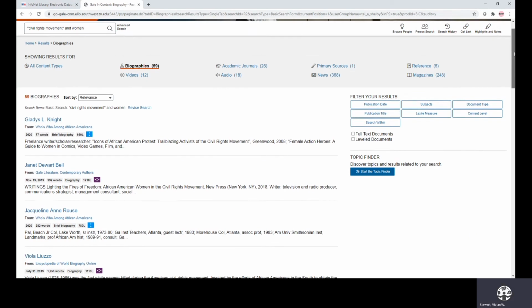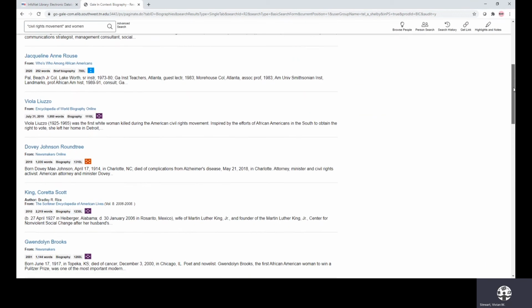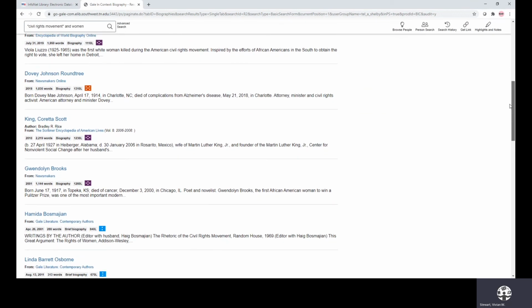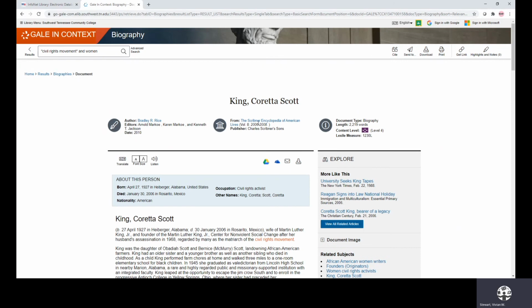As I scroll down, you can see this is information about different people that is involved with the civil rights movement. I see Coretta Scott King is provided, and just by simply selecting her name, this is information that is coming from the Scribner Encyclopedia of American Lives.